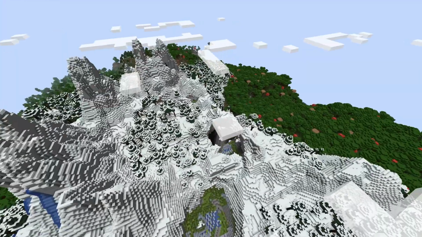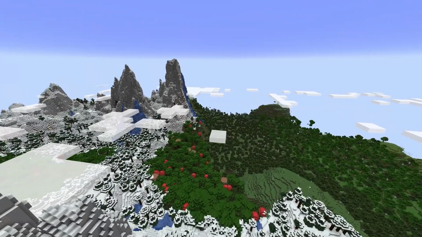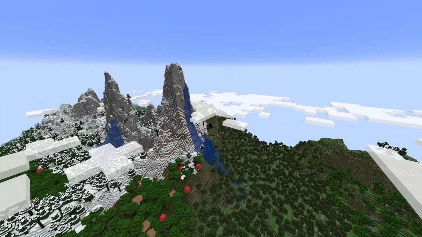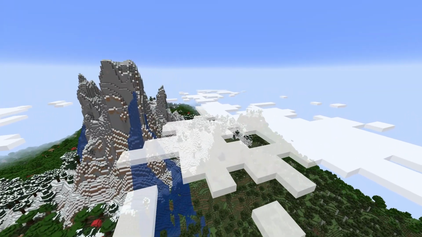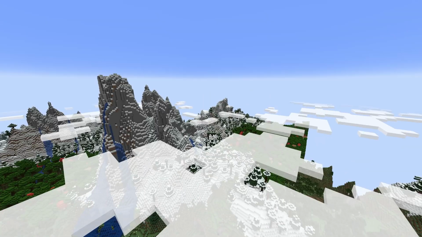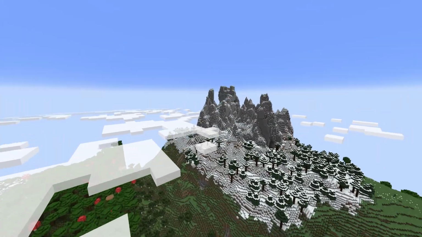Just look at these peaks, they're the big spiky ones rather than the rounded ones. There's even a hint of the caves below that we'll look at in a moment. Every direction you go, cliffs, more cliffs, and the springs that come down these mountains are brilliant. Fly over here, we've got a nice little valley, and then guess what we've got to the right of this valley? You guessed it, more cliffs.